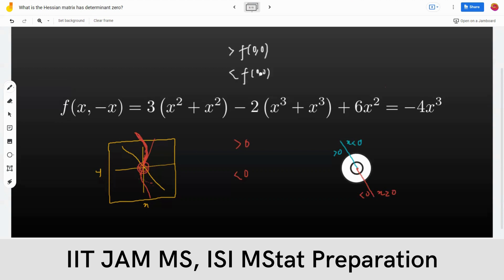That means what? It's a critical point. What is the definition of a saddle point? A saddle point is a point which is a critical point, but it's neither a local maximum nor a local minimum. So this point cannot be a local maximum or local minimum. Because there's an interval, whatever interval you take around that point, there are numbers greater than that functional value and less than that functional value.